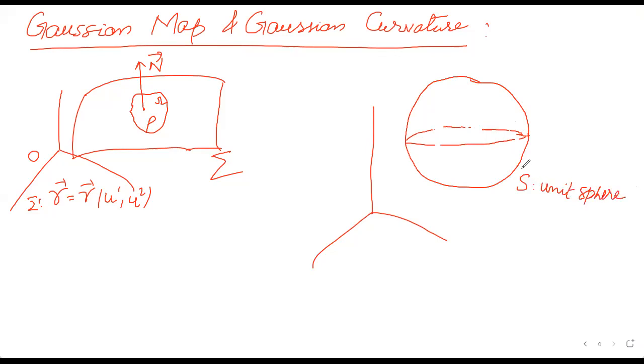So we denote the sphere by S2 because the sphere is a two-dimensional manifold. Manifolds you will study in your master classes. It is two-dimensional because it is homeomorphic to R2. Dimension 2. Suppose I am denoting it by S here. So you have this sphere S, and here is its center.